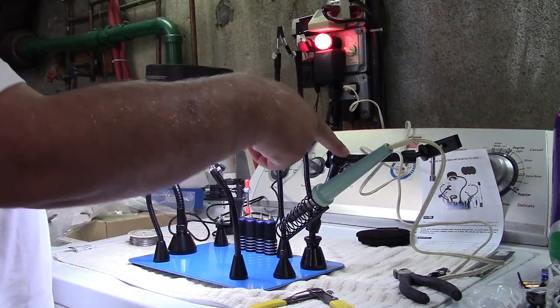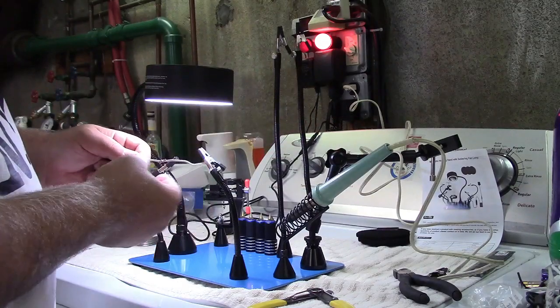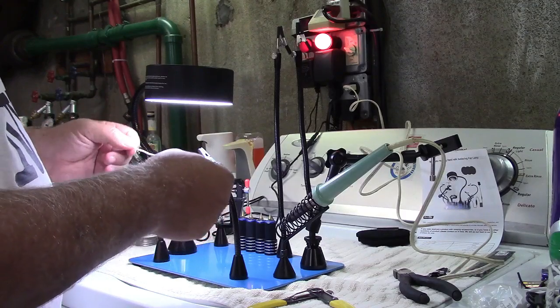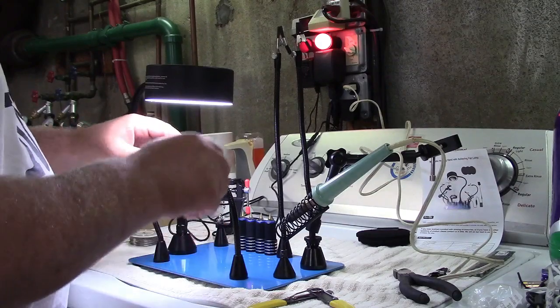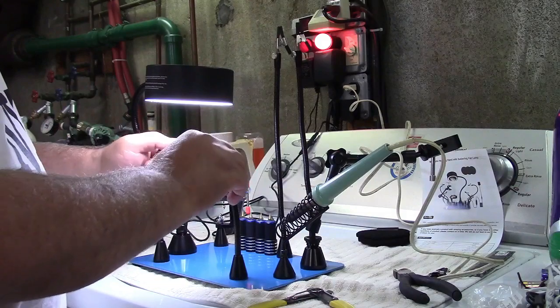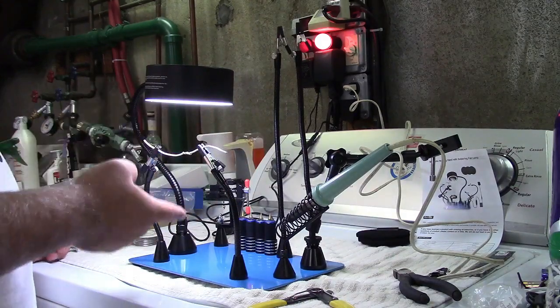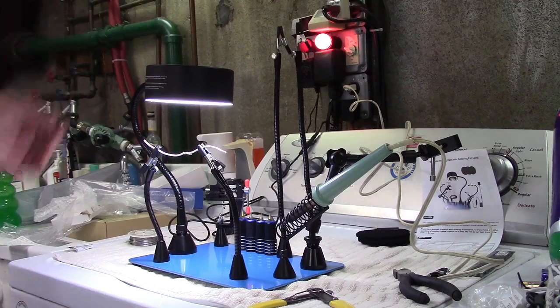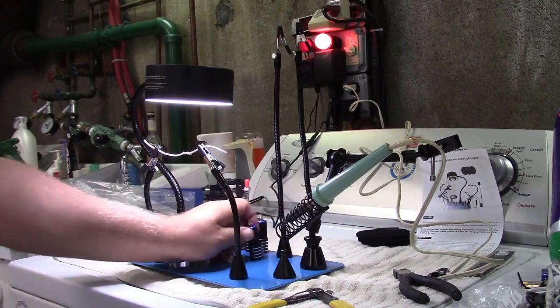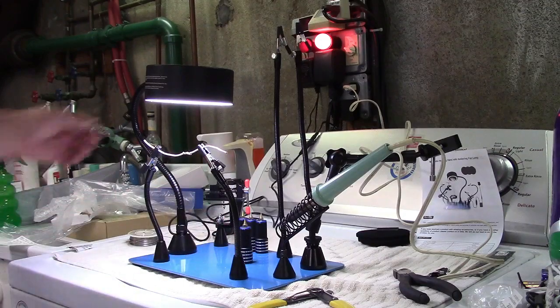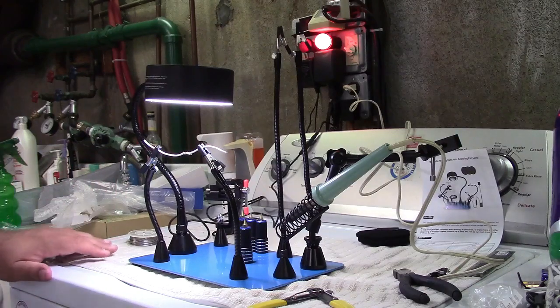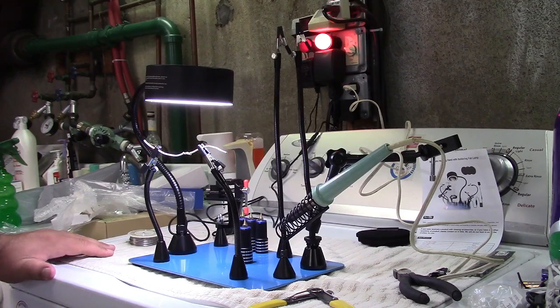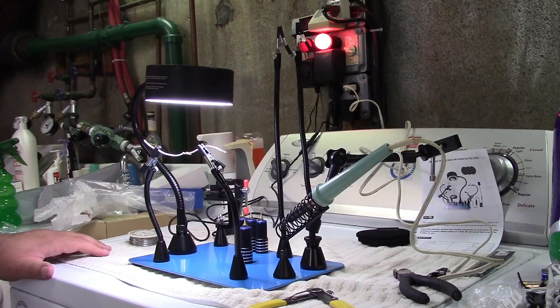And then your hot air gun if you have in the holder in the back there, you could take that, put some heat shrink tubing on that and go ahead and shrink that down. And then you have a nicely repaired wire as such, all while the alligator clips here held everything real nice for you like that, and the light so you could see what you're doing, and the solder fume extractor all at the same time. You still have two more alligator clips there to hold more stuff, to hold PCBs right here. A vise in the back. So you really have a lot of functionality here, a lot of different options to choose from, a lot of different things that you can do with it. All around a really nice soldering station helping hands from Tool Hour.